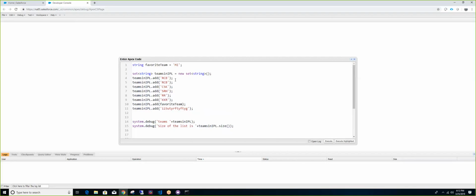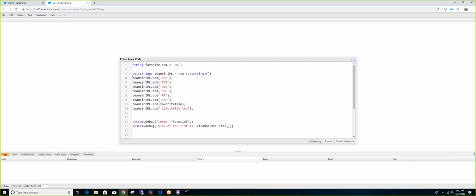Whereas with set, the biggest difference is that a set cannot contain duplicate values. I think we still have an example here. If this is a set, there will be only one value called RCB, because it cannot contain duplicate values.